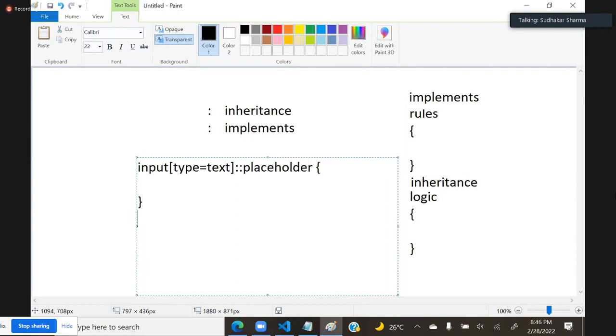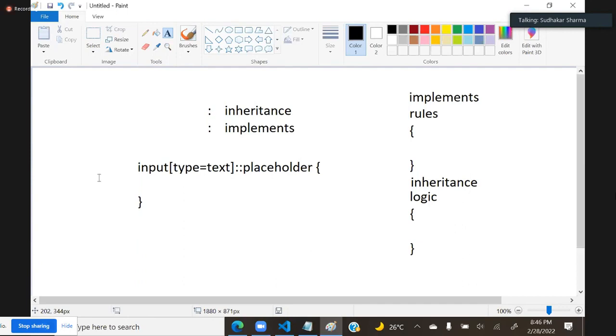All classes don't have rules, but some classes have rules. If you are implementing the rules and also functionality, then you are using a class which is already having rules. It's mandatory to use double colon. That means a class with rules, without rules. Two options are there.